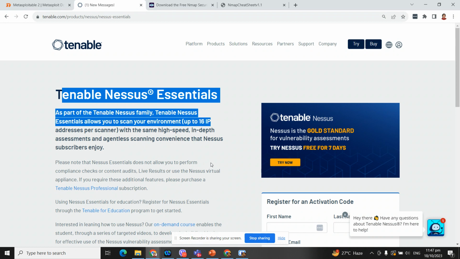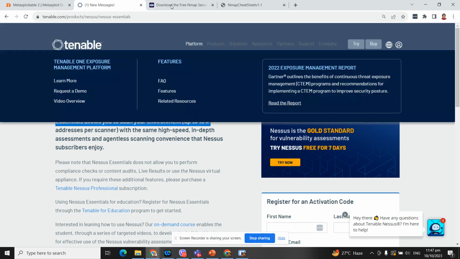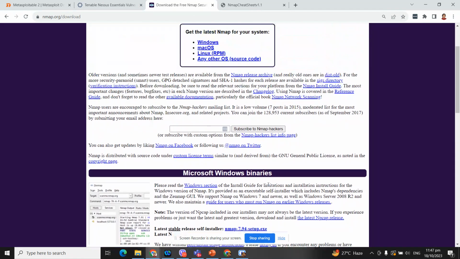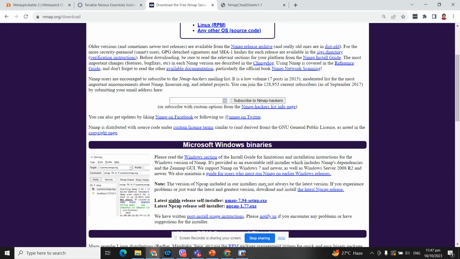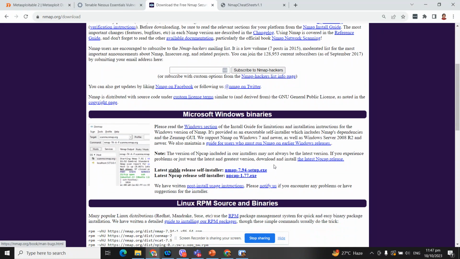And then the second one is here, the Tenable Nessus Essentials. So we'll be discussing this thoroughly in that part of the scanning task. And then here is Nmap. Again, Nmap is free, so you can download it.